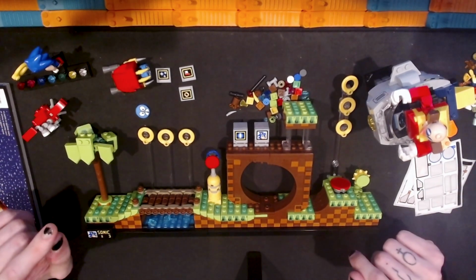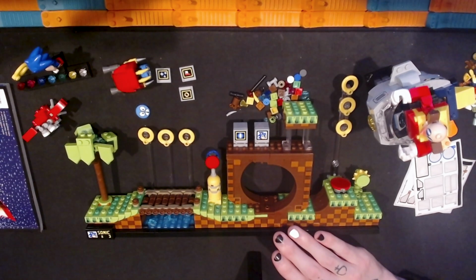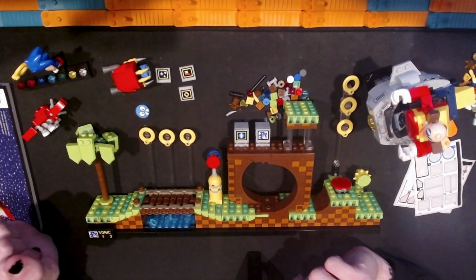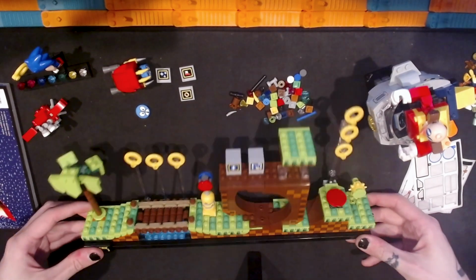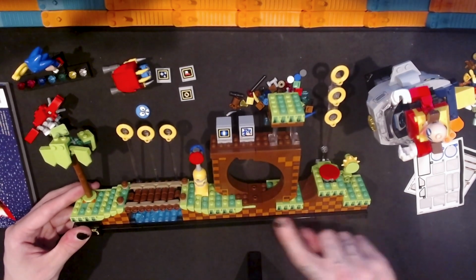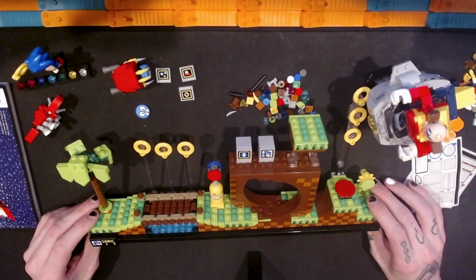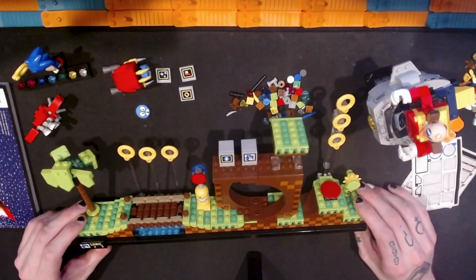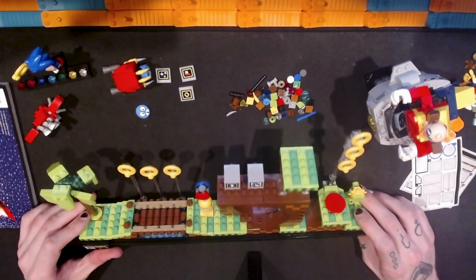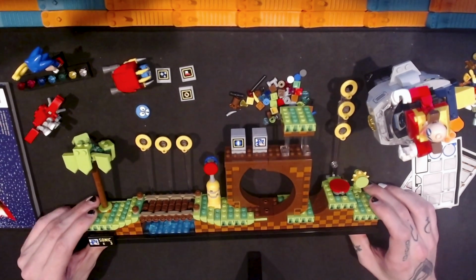And one of the main differences, I would say, is, for me, this is very much a display set. On the box it says 18 plus. It feels very reminiscent of a diorama, partially because of the nice black border down here, which is similar to architecture or diorama sets in general. And as far as build goes, I don't know if there was anything too advanced here. Some interesting stuff, and a lot of small pieces, but I really like how this set turned out.